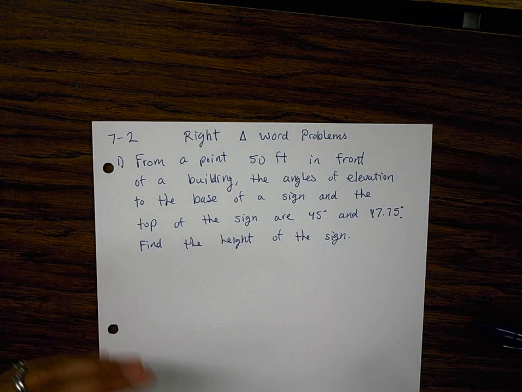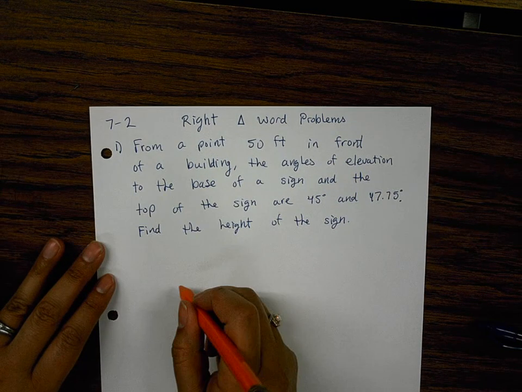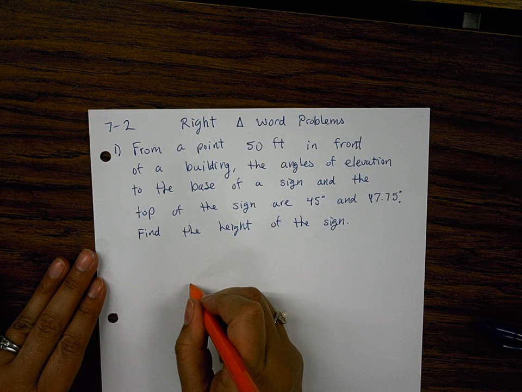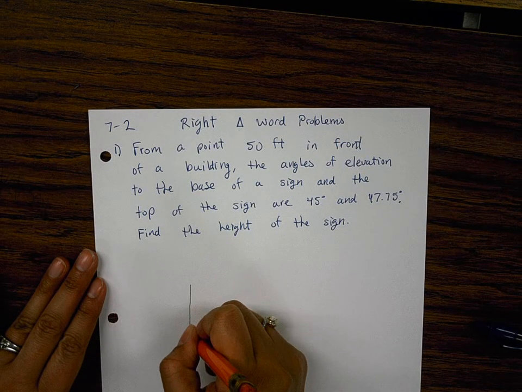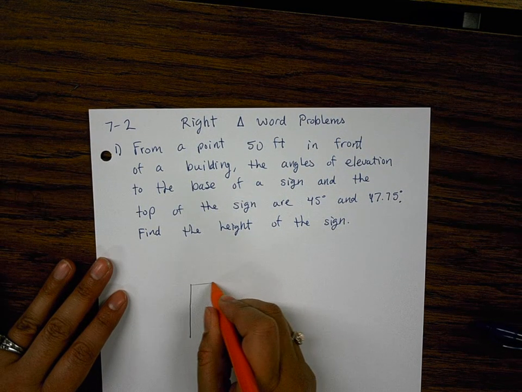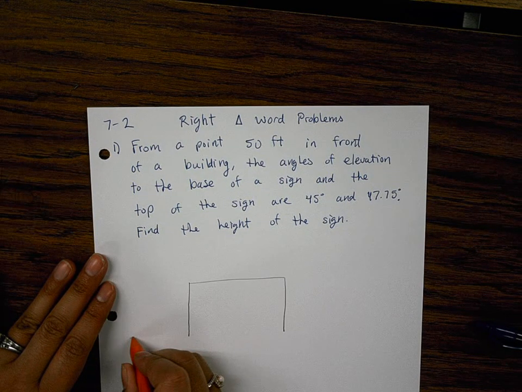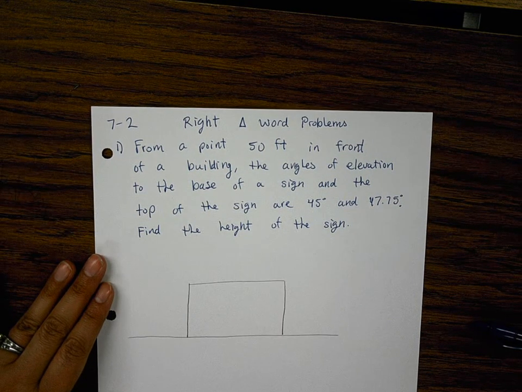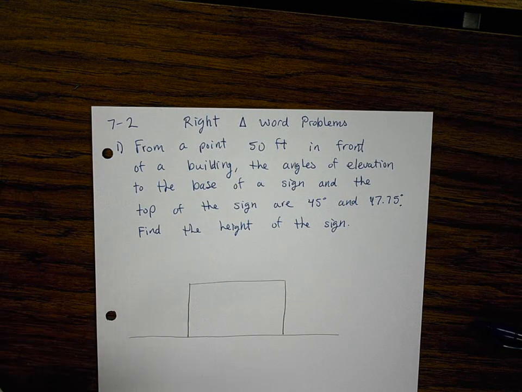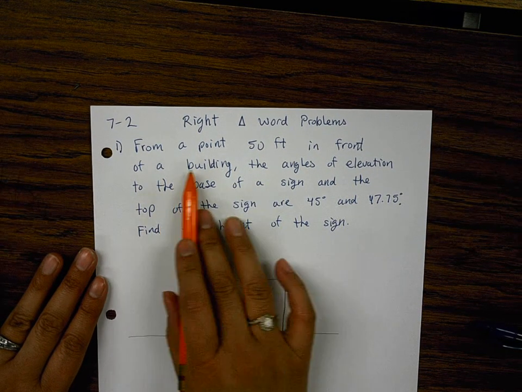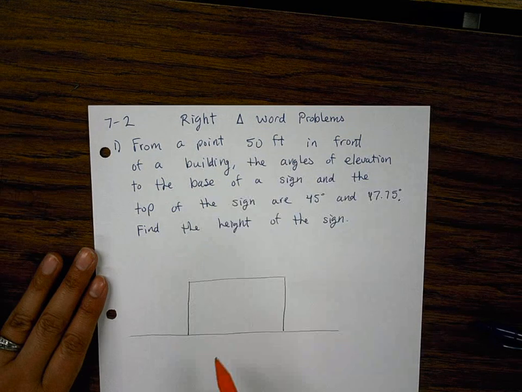Okay, typical type of test question. In the beginning, on the book assignments for now, the pictures will be given. The picture will be drawn for you. But as we continue to get more practice, by test day they will not be drawn. You will need to know how to draw these pictures on your own. For now, we'll get the practice with pictures being given to us, but eventually we're going to get to the point where we can draw them on our own.